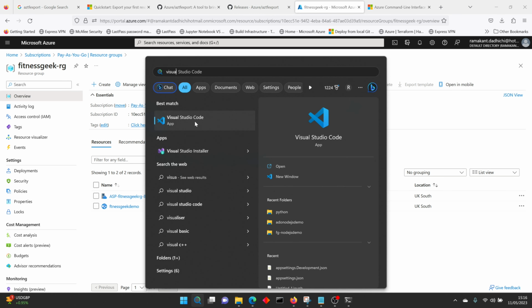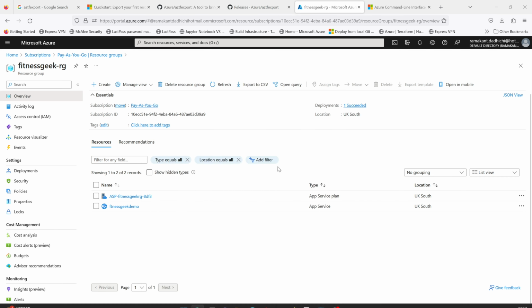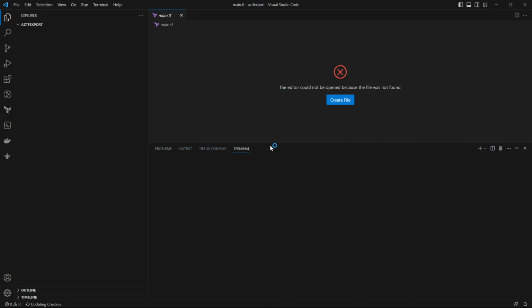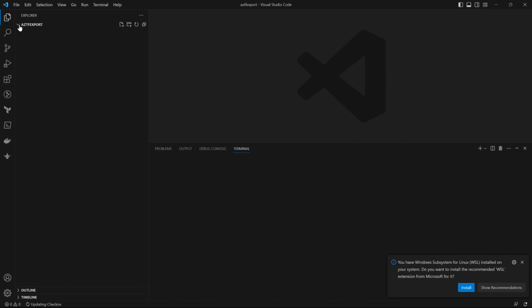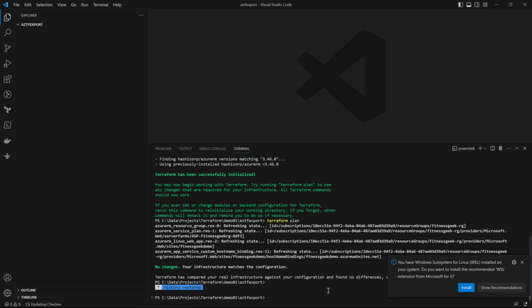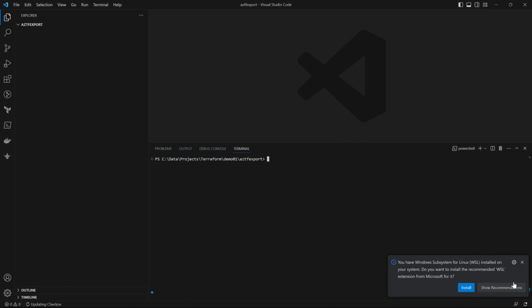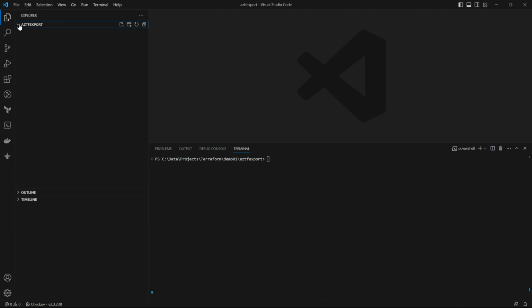I'll open my Visual Studio Code and open a folder. Let me cancel this. This is some history from my previous setup. Let me clean that. This is an empty folder. This is where we will be importing our configurations.